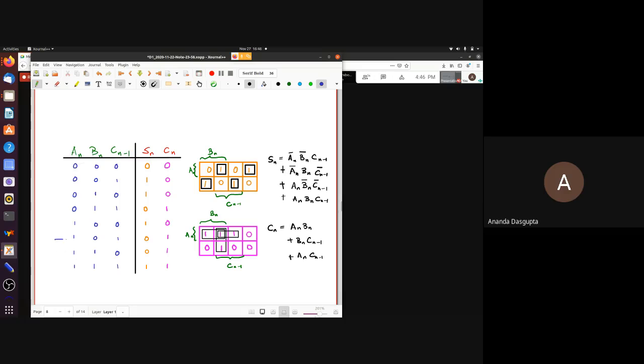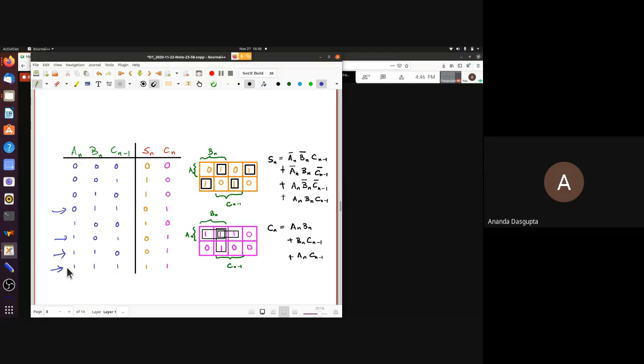These cases, this one, this, you get, basically in these 3 cases, you get sum of 0, carry of 1. So carry of 1 comes in these 4 cases. So you can try using a Karnaugh map to simplify this circuit, or just use standard Boolean algebra.